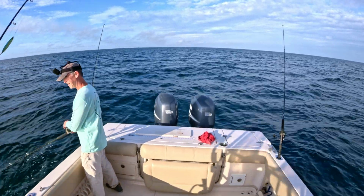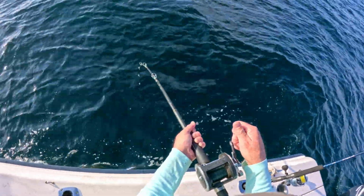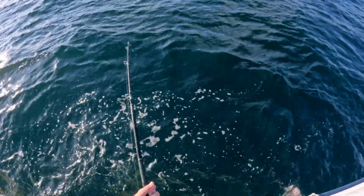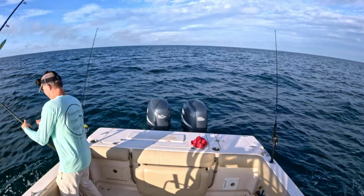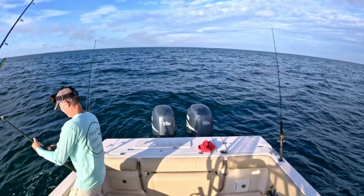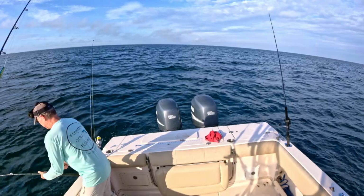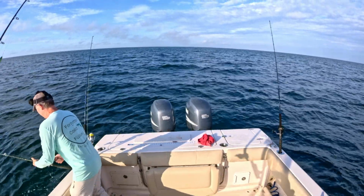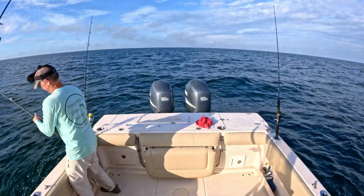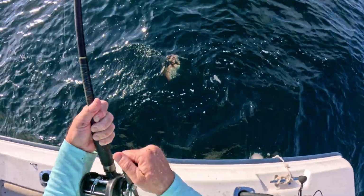Feeling like I need to. There he is. Oh man. All right, well, this is a really big one for this little chicken rig. Yeah, this is the biggest one on the chicken rig today so far. He's not a monster. Man, he had an initial run, but he's kind of giving up a little bit. But there again, this is just 40-pound mono. It's seen a lot of action.